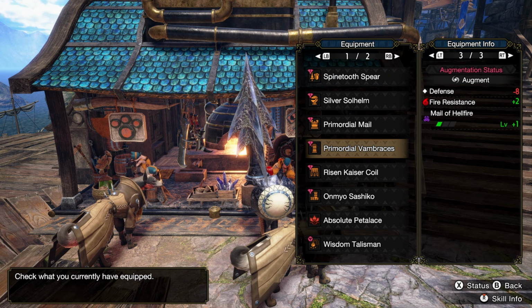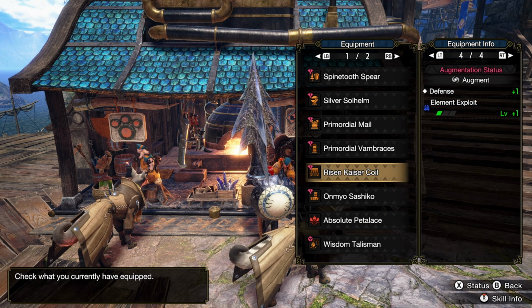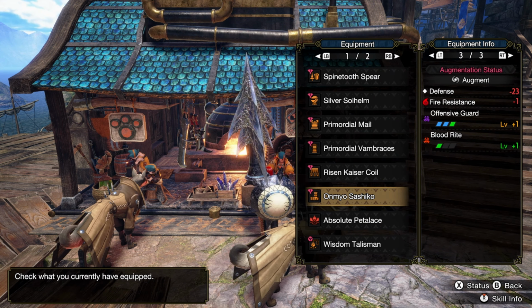This is pretty basic, 1 point of Mail of Hellfire and 1 point of Element Exploit, not difficult to get on an augment. This one's pretty nice. 1 point of Offensive Guard and 1 point of Blood Right.